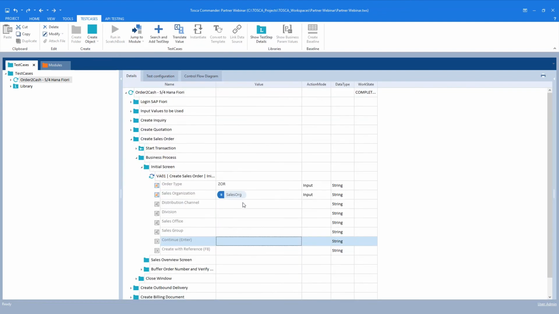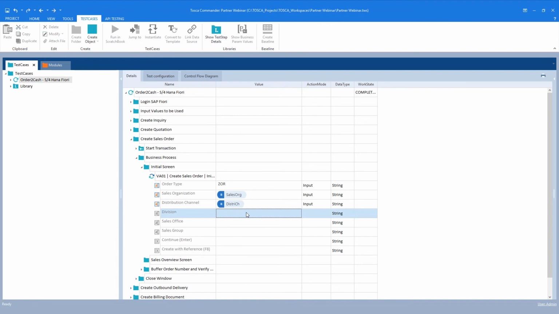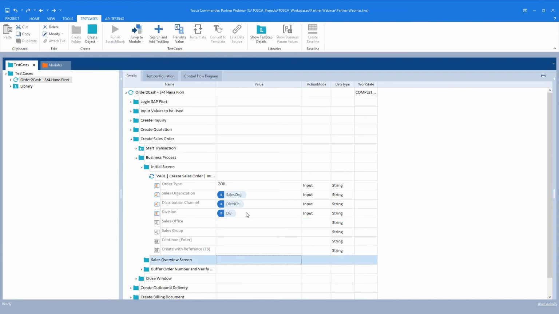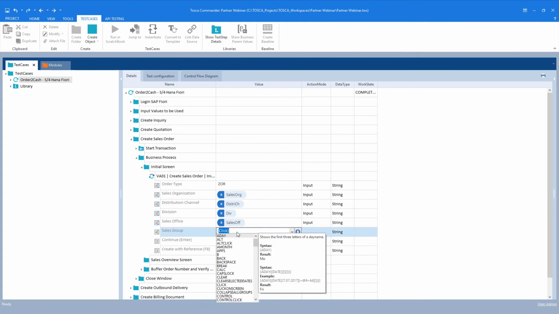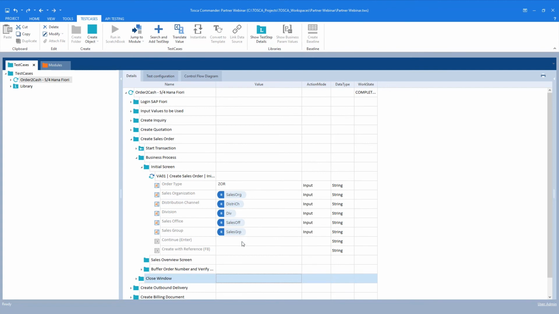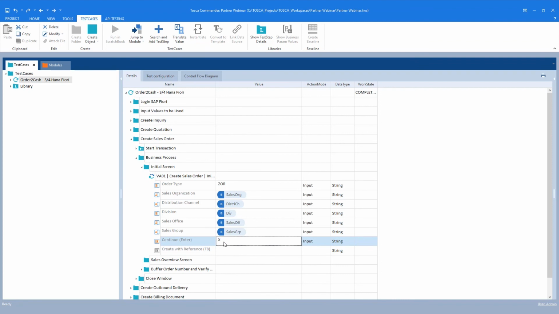We have the sales organization, then we do have the distribution channel, we have the division, the sales office, and the sales group. And of course, we need to click continue. We're choosing X instead of click to have a technical click, so we don't need to use the mouse here.